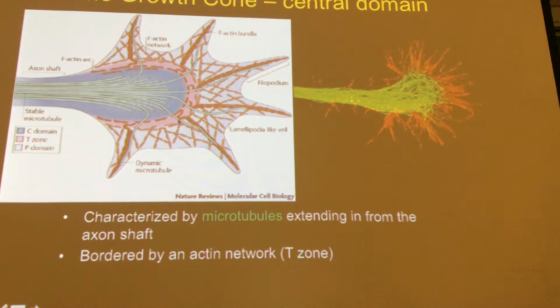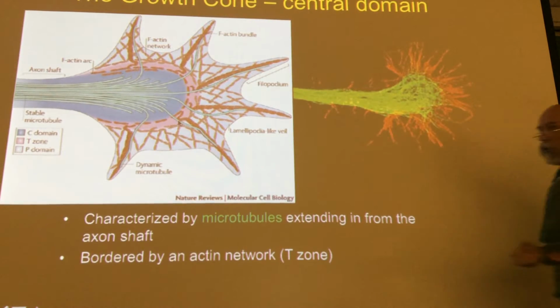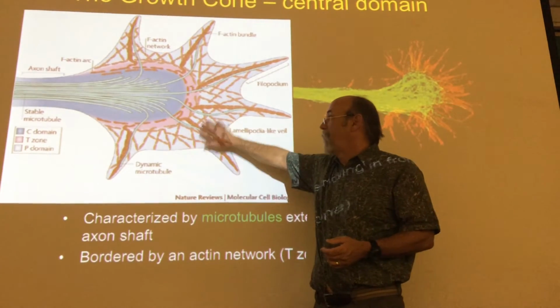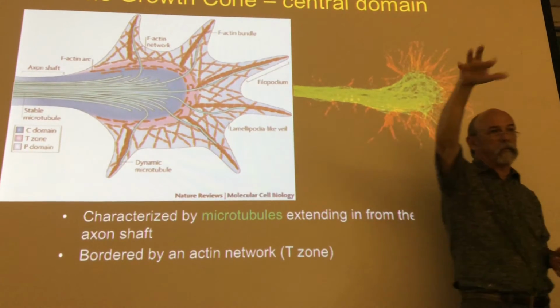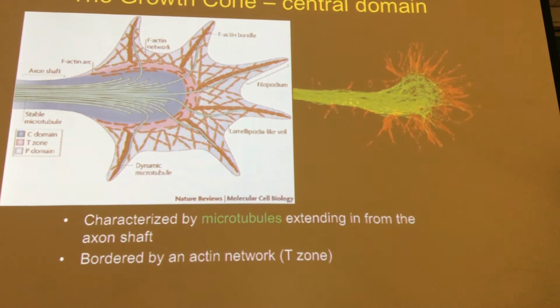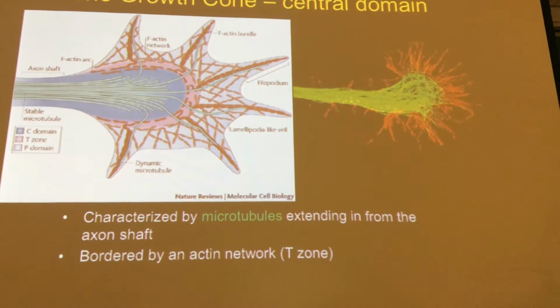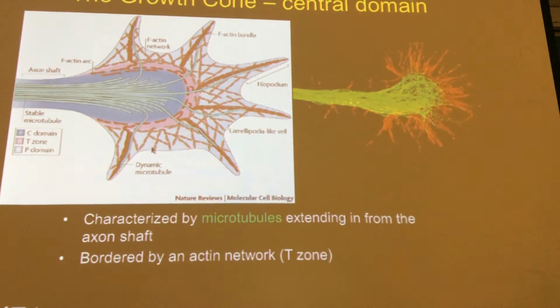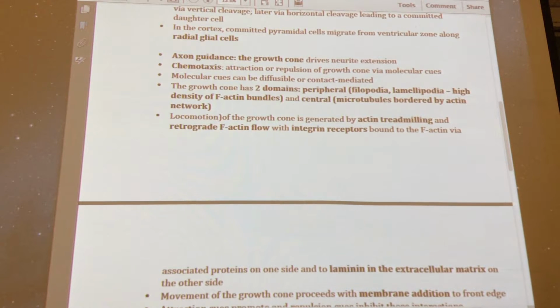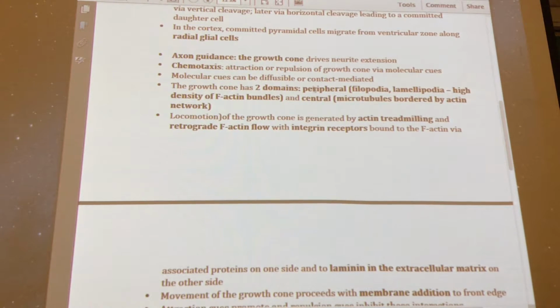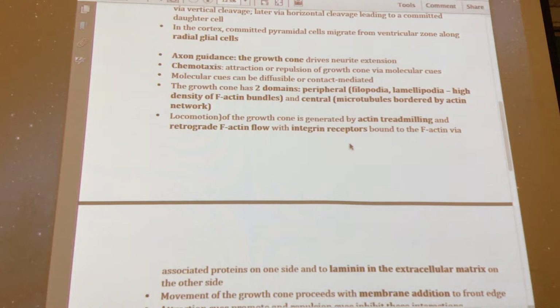And what is it? It's really an anchor then for the heavy F actin that's out here in the really active part of the growth cone, because remember it does this. So when it's doing this, it needs to have basically an anchor cytoskeleton for that. Okay? And then how does it move? So you should know these things. How does it move? Actin treadmilling.